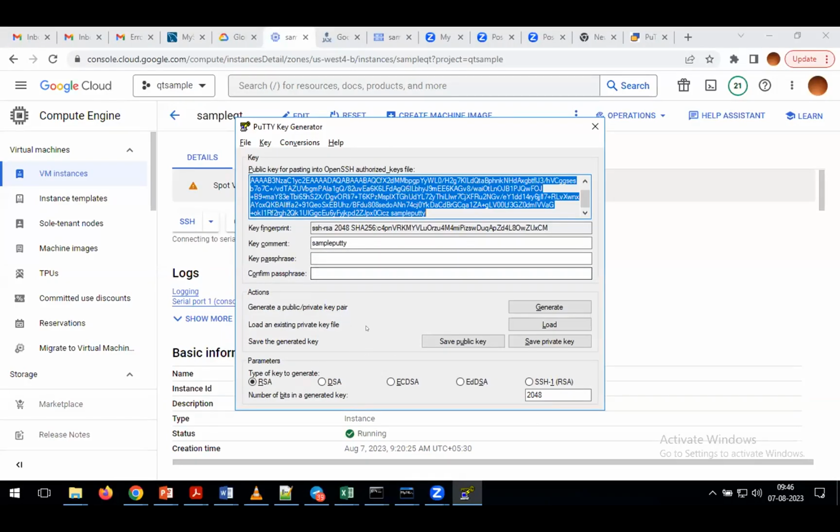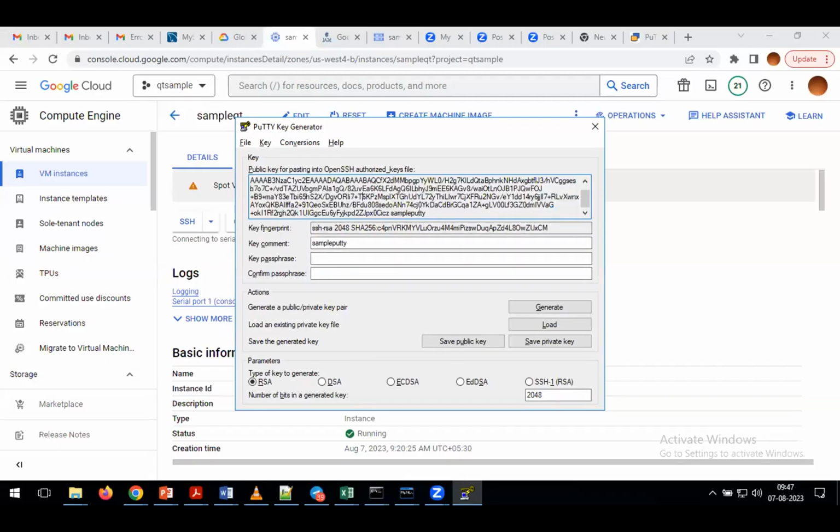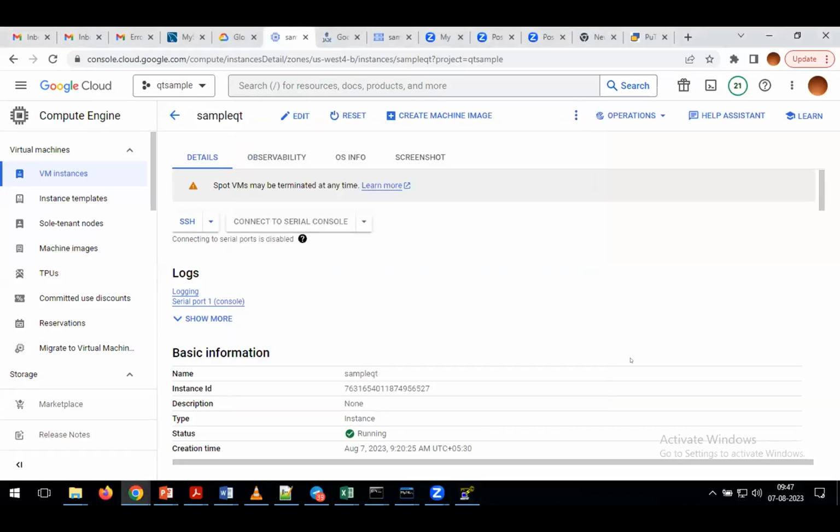Sir, can you repeat once, SSH keys, how to copy? I copied, but in SSH keys, I have deleted the previous content. You need to click on Add item, Andy. There you can see the option called Add item. Please click on that. Then it is asking for the input. Please copy and paste your SSH key there. After that, please click on save. Save or set, sir? Save.